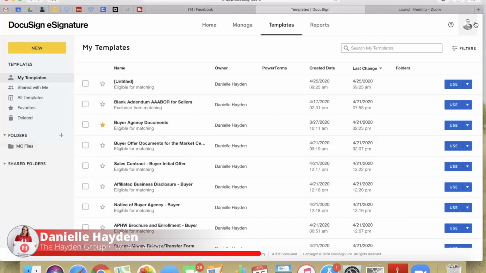Just to give you a little bit of context here, we recently as a market center lost access to Dotloop. We all underestimated how difficult that transition was going to be. So what happened was we didn't really have the proper forms. We didn't really know what we were doing in DocuSign, and overnight, it became just hugely difficult to execute any paperwork for nearly all of our hundreds of agents.